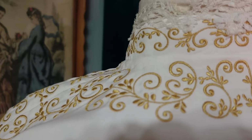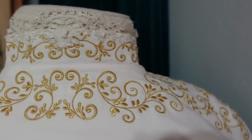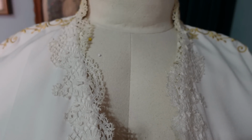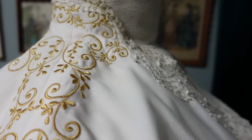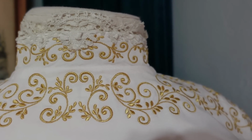After the shoulder, the neckline, and the sleeve areas were embroidered, the underarm seams of the kimono bodice were sewn. Separately, the standing collar in the back was also embroidered, and it was then attached to the neckline. The rest of the neckline was then finished just with bias binding, as were the sleeve hems, and vintage lace was then hand sewn around the neckline, with wide portions of the lace around the V of the neck and narrow scallops of the same lace added to the top edge of the standing collar.